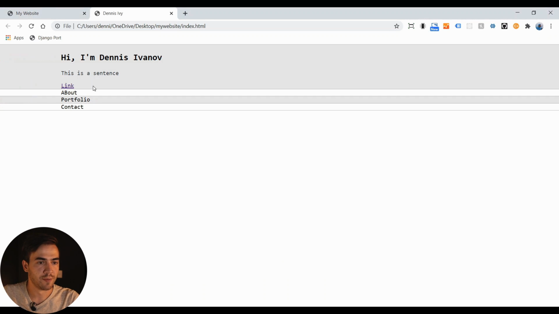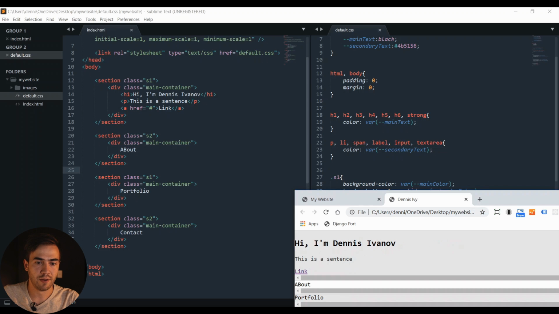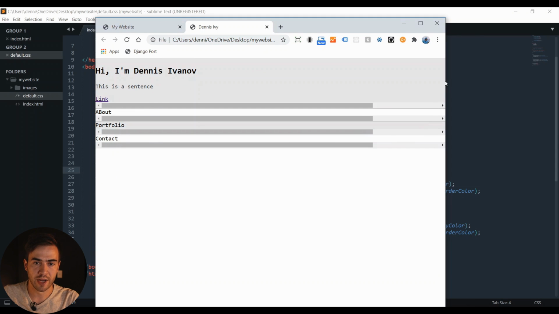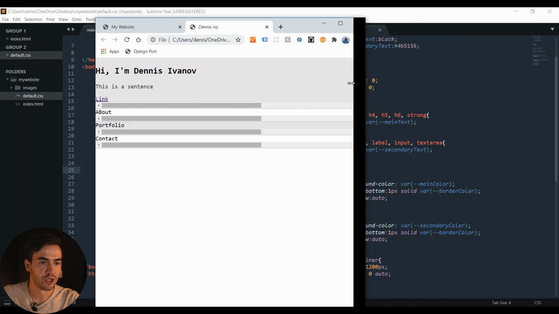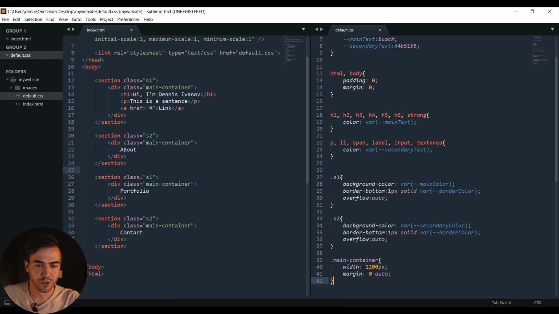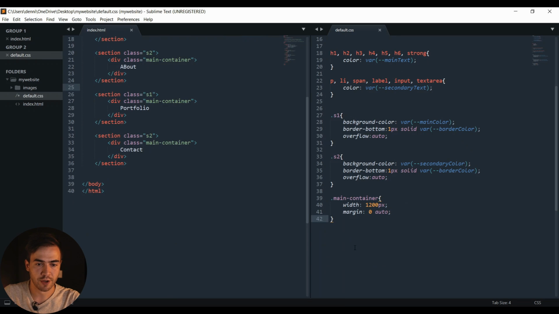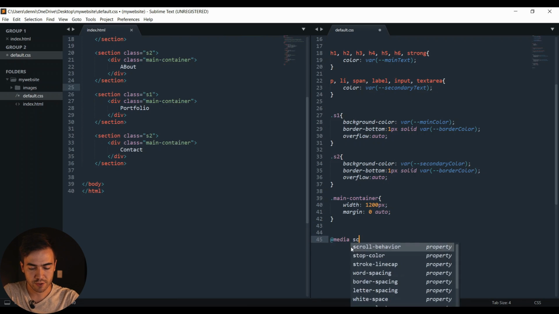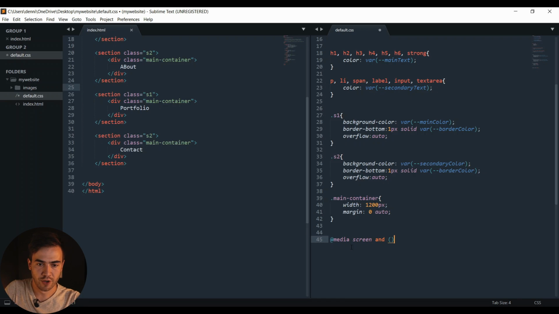So now my items are centered, and when I actually change the screen size, I want to make sure that also adjusts. So to do that, we're going to add in a media query. And we're just going to write that down here. So just underneath our main CSS, I'm going to do @media screen, and then we're going to do max width 1200 pixels. And we're going to set the value to the main container. We're just going to set that to 95%.